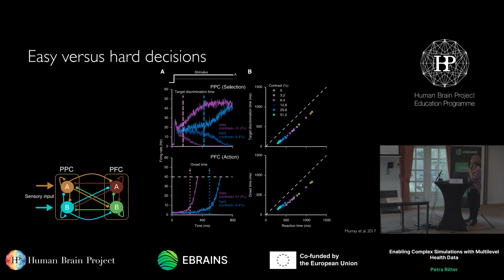Murray has explored the impact of different contrasts. So basically, if it is an easy task or a difficult task, the contrast of the evidence that goes into the one population and the other population changes. So here, for example, for the easy task, the contrast is 51%, and for the hard task, it is only 6.4%, if I can read the numbers here. And also this has an impact on the dynamics. So for easy problems, the population reacts quickly, as you can see here, and for more difficult problems, you see there's a slower ramping up of activity in the population.